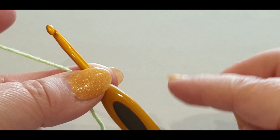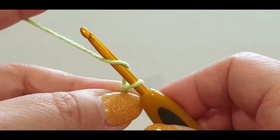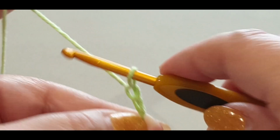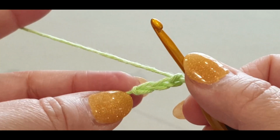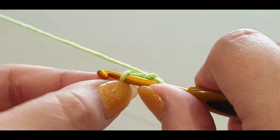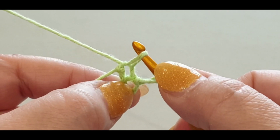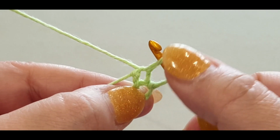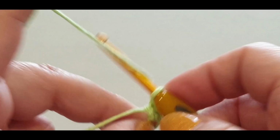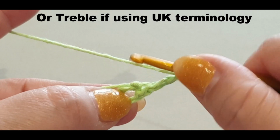Now, for those of you who are wanting to use the magic ring or the magic circle or the magic loop, just wait one moment and I'll do that in a moment. But firstly, I'm going to chain 1, which is yarn over our hook, pull it through to the loop on your hook once, and then twice, and then 3 times. Then you're going to slip stitch into the stitch from the very first stitch that you created, pull a loop through, and you can see like a little slip stitch join there, and just pull that loop through to the loop on your hook, chain 1, 2 and 3, and then put a double crochet, which is yarn over your hook, in the space that you just made.